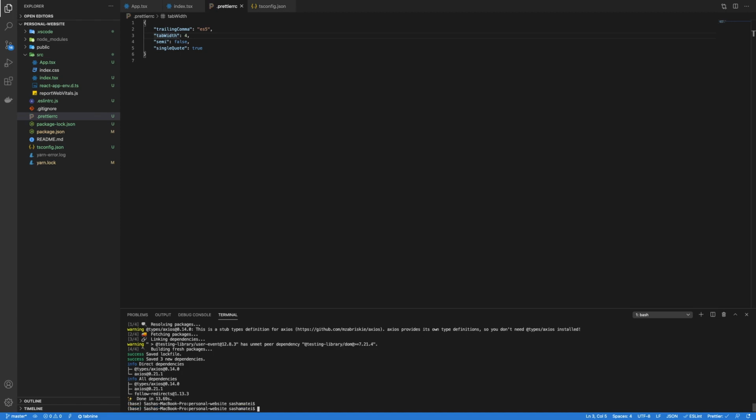Okay. Lastly, we need two more packages, which are node-sass and @beam-australia/react-env. So we just go ahead and install both of them.